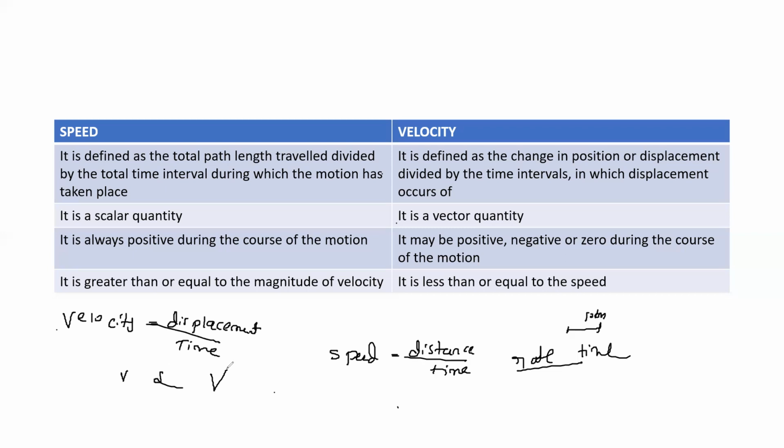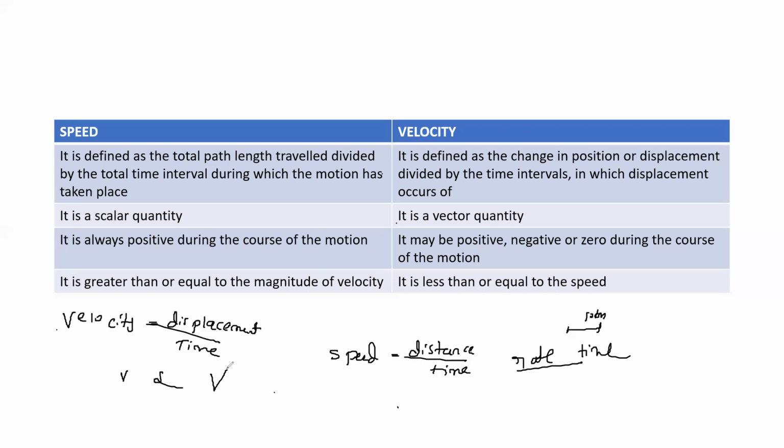But in our day-to-day life, whether it is speed or velocity, we use one term only, that is speed. We never say it as velocity. I hope you know this one. But the physical meaning is different. Speed is distance divided by time taken. Velocity is displacement divided by time taken. Speed is a scalar quantity. Velocity is a vector quantity.